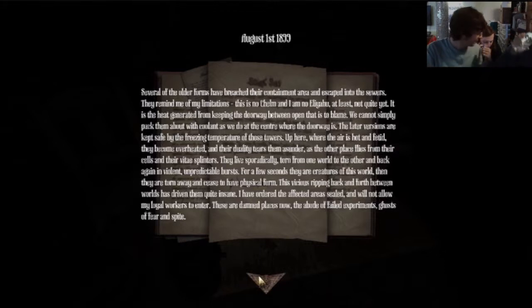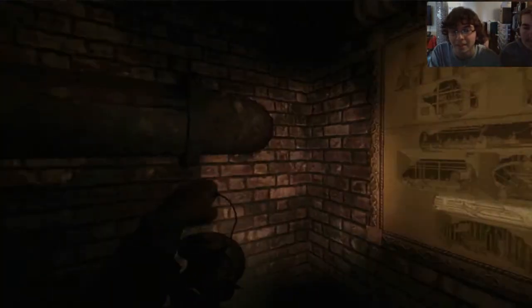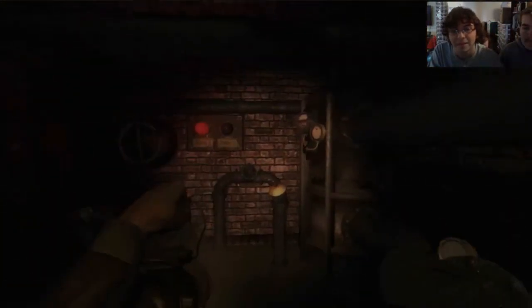Yeah. I think it's helpful having Alex be our little walkthrough guy. Several of the older forms have breached. So this is purely visual and there's no real threat. The failed experiment? No, the wretches. Oh, the wretches, okay. They live sporadically, that's a word I know. The abode of these failed experiments, ghosts of fear and spite. They're ghosts of fear and spite? What are? The failed experiment. This is cool, I'm liking this game though. This game has slightly redeemed itself.